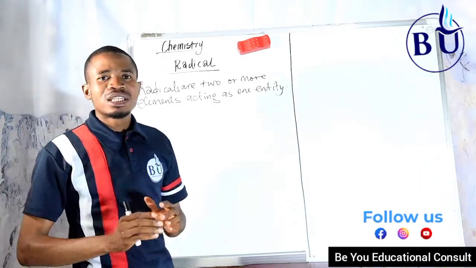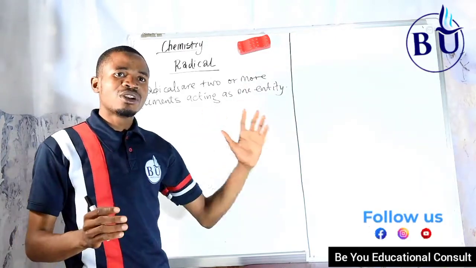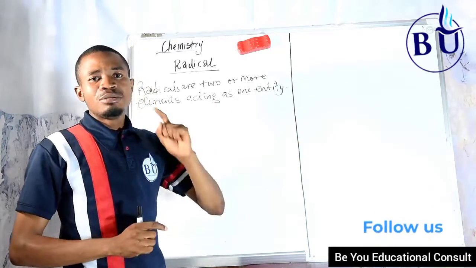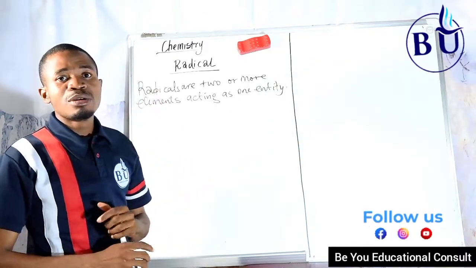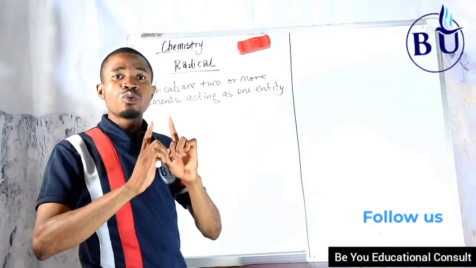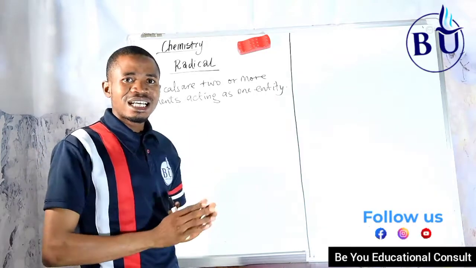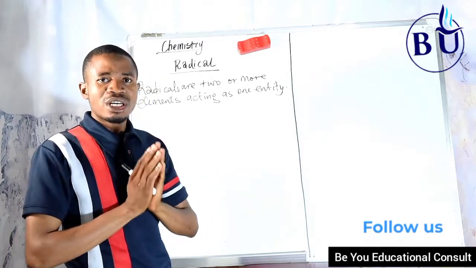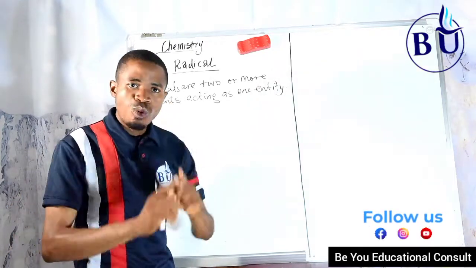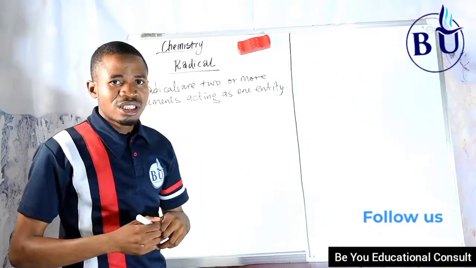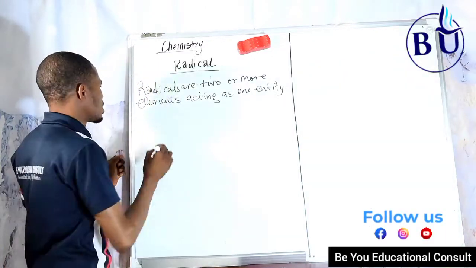What the radical does is that an element that is existing on its own comes to another element and they combine together and they become one entity. And whenever they become one entity, they will now act as a single unit. That means wherever an element can stand, they can actually stand. And whenever they are reacting, they react together. They are inseparable, they become like one. That's what we call a radical.